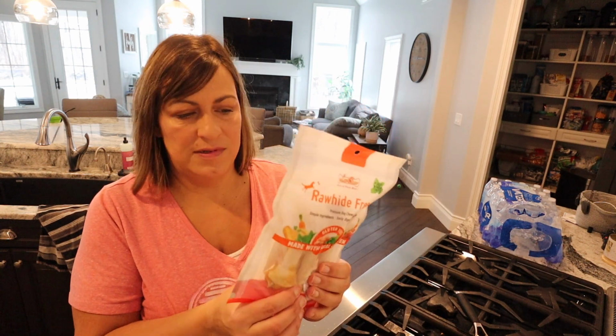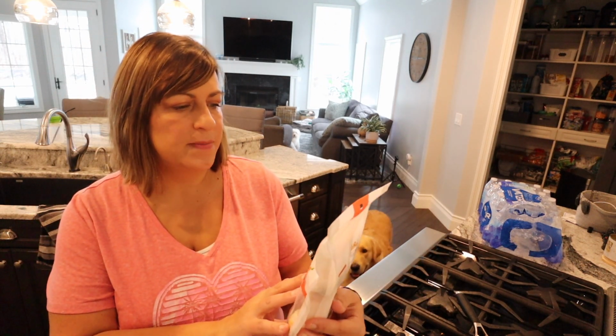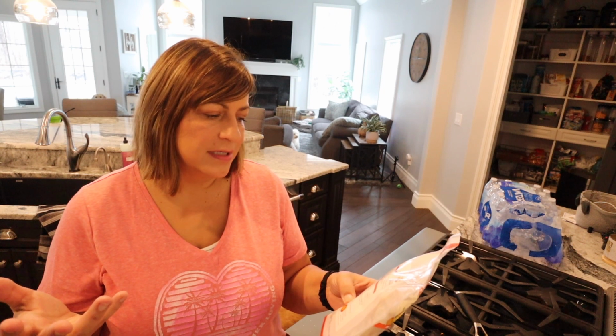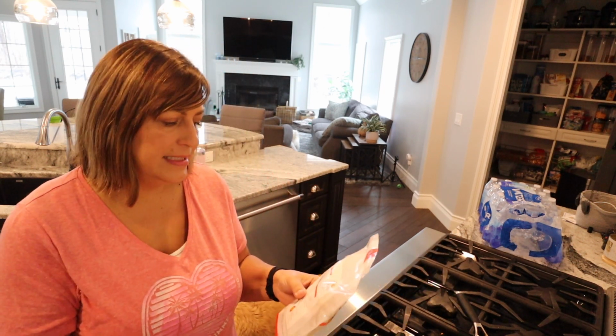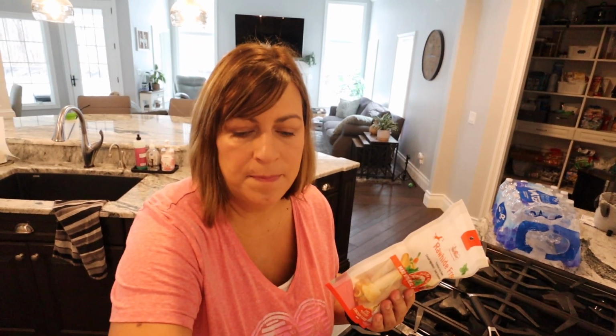So these were the bones that I gave them. It says made with real chicken, because we don't like to give them rawhide. Tartar plate control, by the brand Love Chew. And if you look in the back, it says made in Thailand. I'm sure a lot of dog treats and stuff like that are not made in the USA. I guess I need to pay more attention to that. That was problem number 1.